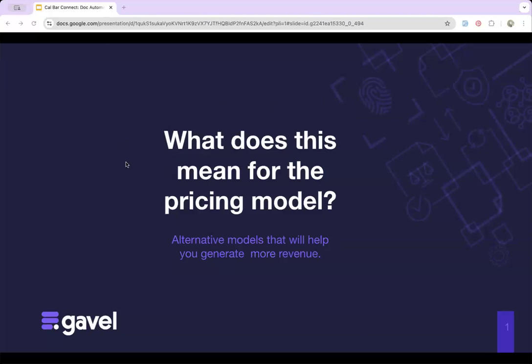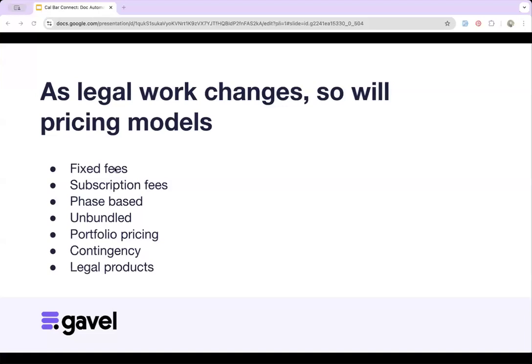One of the most important aspects of which you use is your pricing model. There are a few different pricing models that you might want to consider if you're using automation, whether that's document automation, AI, or other technology that's making your work more efficient in your practice, that might allow you to have higher volumes and more profitability.